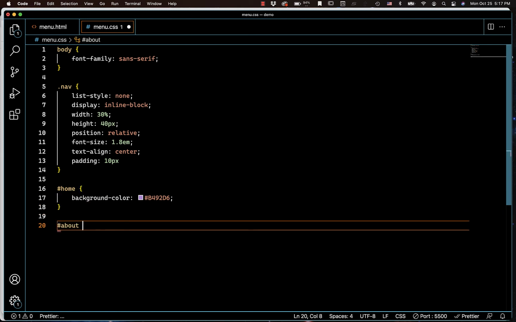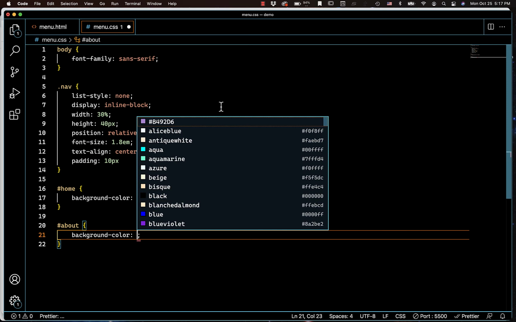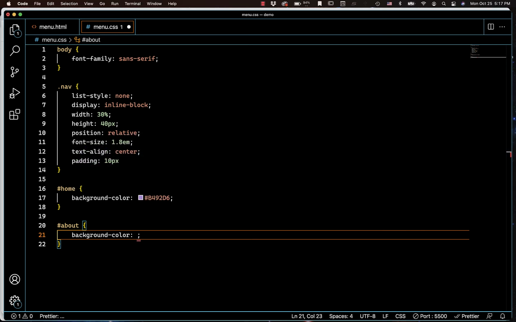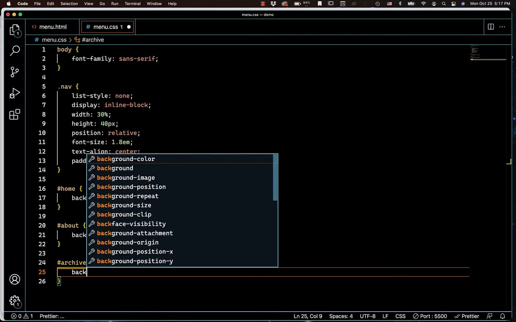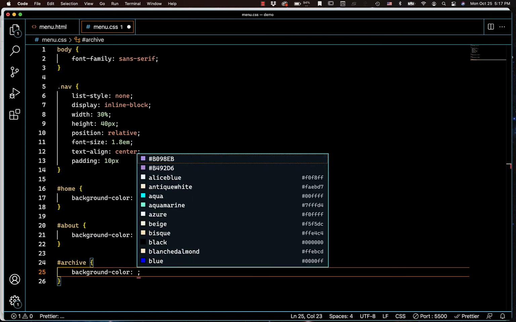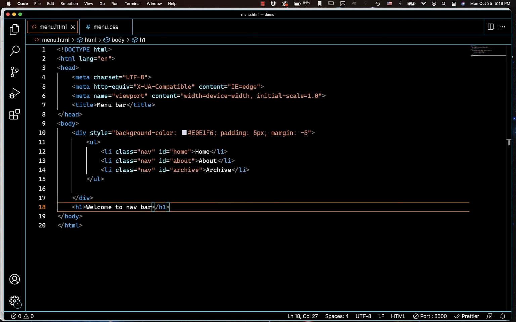And an about ID with a background color of, pasting this in from Adobe, and then I've got an archive ID with a background color of. So I'll save that, and I'll go back to the menu.html and save that, and then take a look.